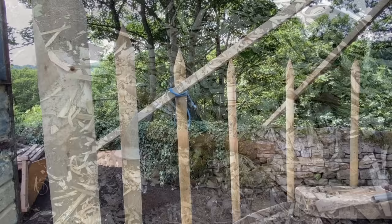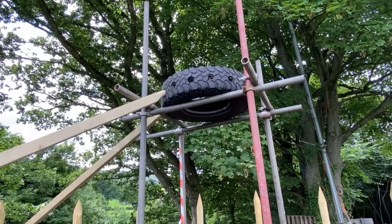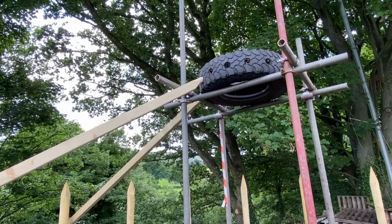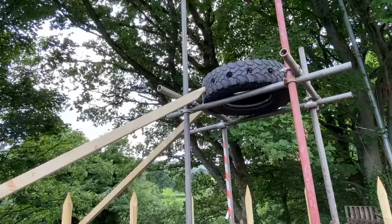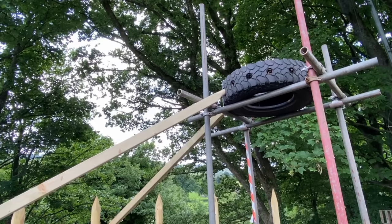So after a couple of days of rain and one haircut, I've offered a couple of these spars up into this tyre, just sat on that scaffold, just to see how it's going to work and what the headspace is like and everything. And to be honest, it is perfect. It's absolutely brilliant. So as you can see, I've just posted a couple of those posts through the holes. And then you have to put them in at a straight angle, and once you put them in, you can then angle it down, and at that point it just locks in position. It's an absolutely brilliant way of doing it.